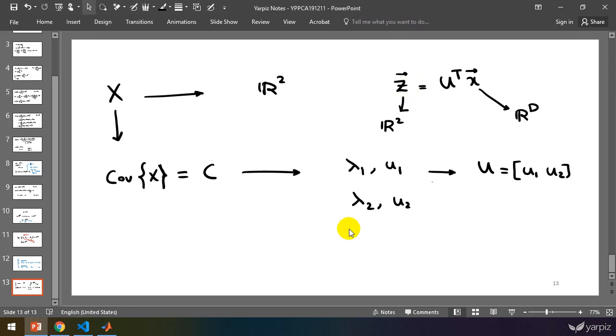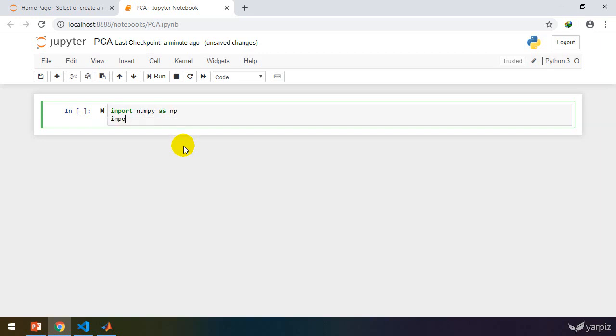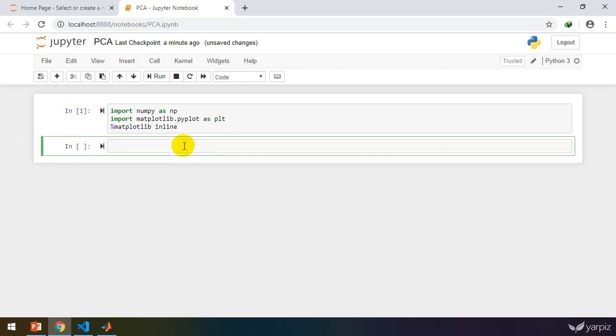Okay, let's start with a Jupyter notebook, a Python notebook, and perform calculations needed for principal component analysis step by step. And I'm going to use NumPy here, and I'm not going to use any predefined functions or available library to perform principal component analysis, just matrix calculations and operations. Okay, let's import NumPy as np, and let's import matplotlib.pyplot as plt, and let's set the flag for matplotlib inline to have the plots inline just in this notebook. And let's run the cell. We imported everything needed to perform calculations and have the results as plots.